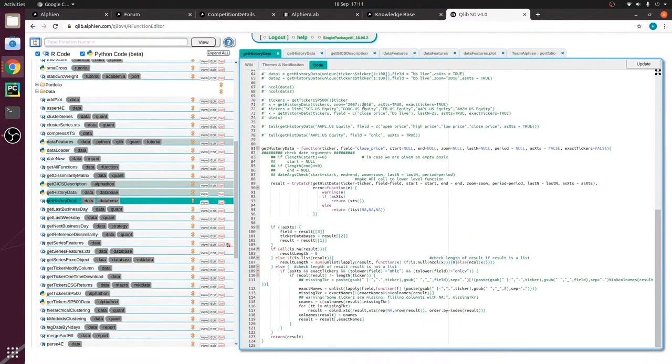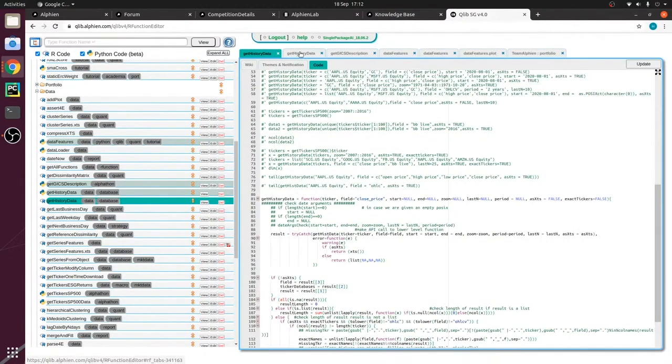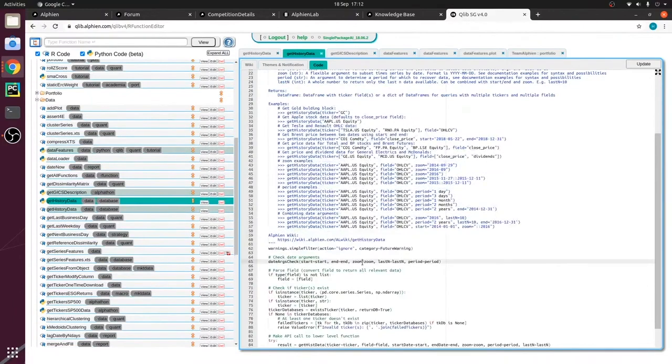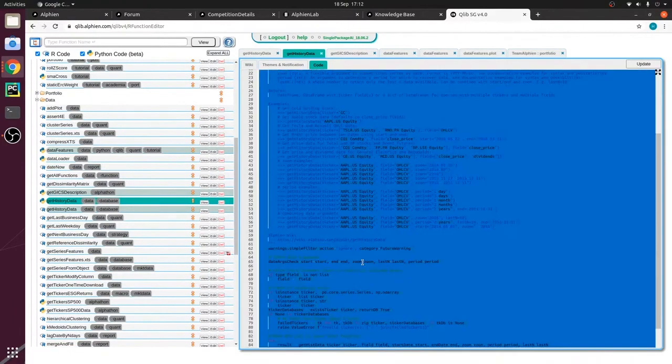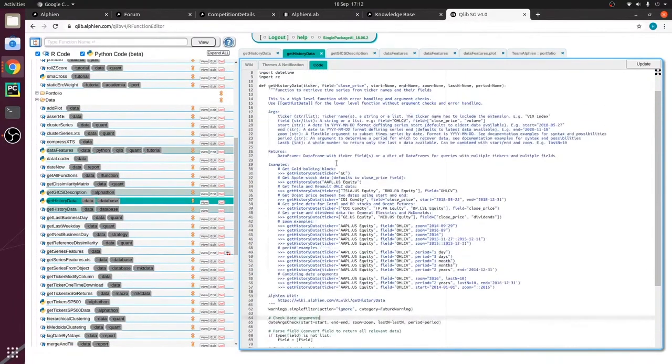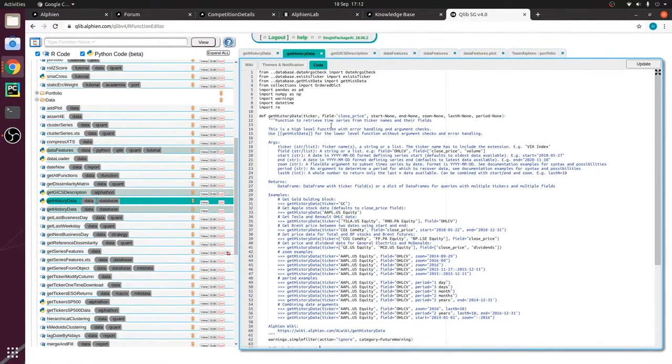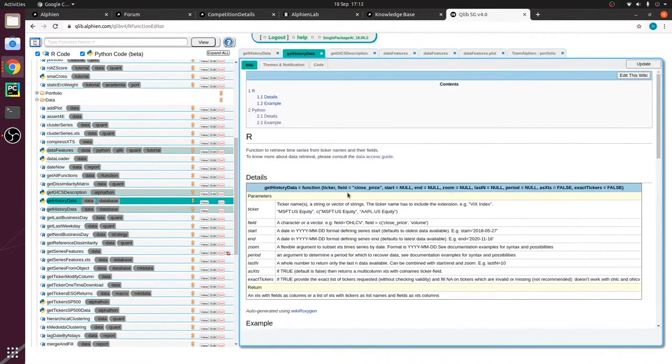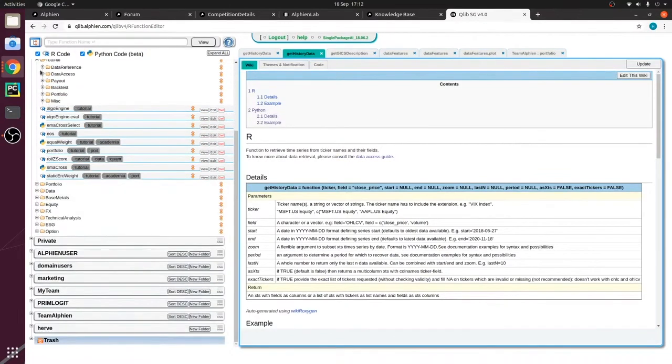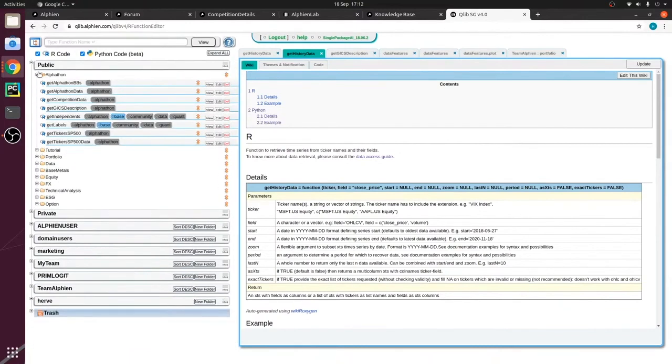This gives you also quite a good starting point. So rather than starting from scratch, sometimes you just find the function that you like or that is helpful to you. You copy it from the code source here, and then you directly paste it into your IDE and start working from it. So that's quite handy. Obviously, the documentation helps you use the function library here, and that's for the public side of the QLib.